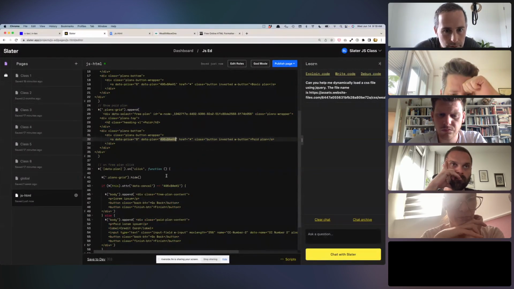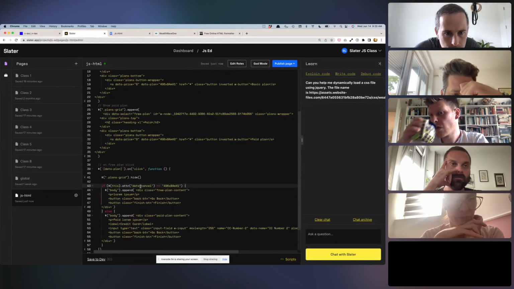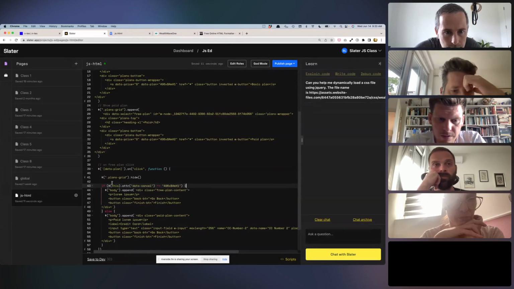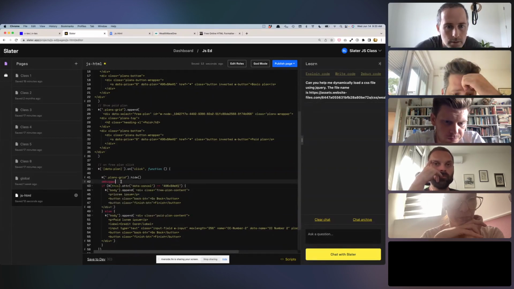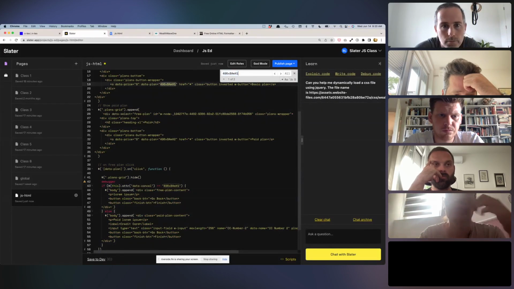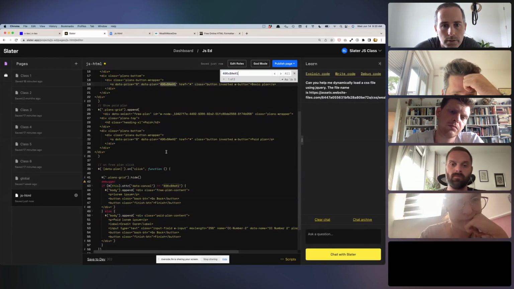This data plan's different. I'm a little surprised this isn't. So paid plan content, lorem ipsum. Okay, so there's that one.